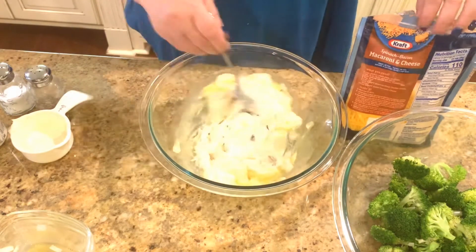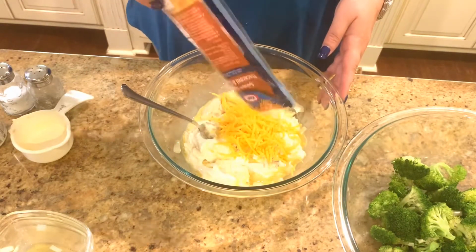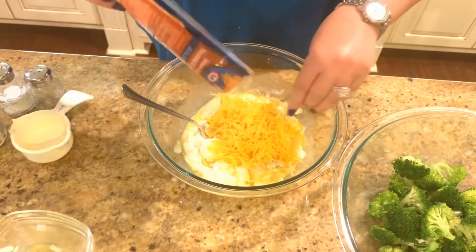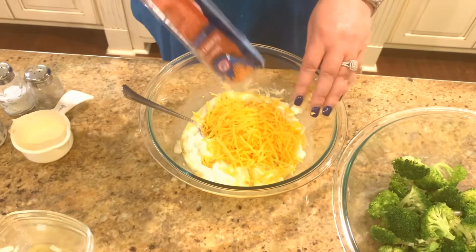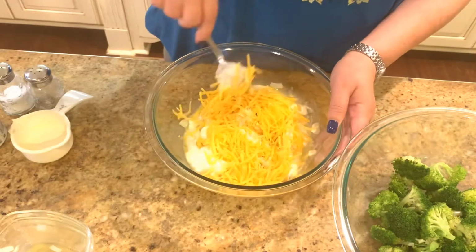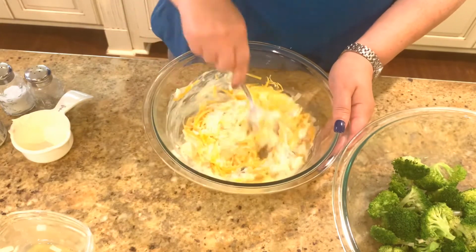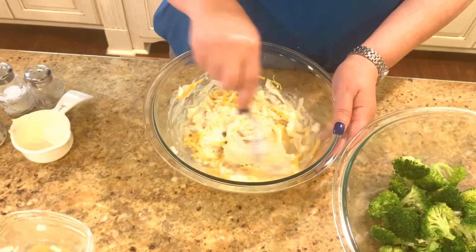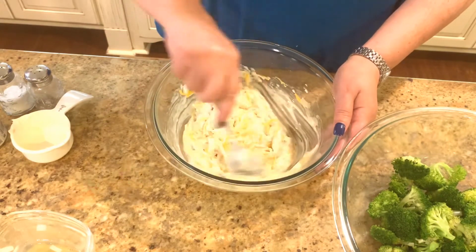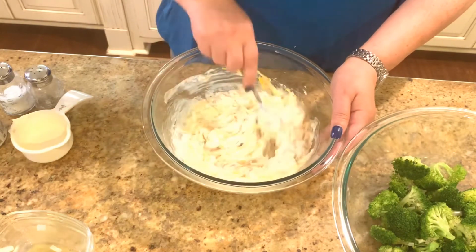And then we're gonna go ahead and put in, I'm using sharp cheddar, and do about a cup. Or you can do more if you like a lot of cheese, in which case we do. So I'm gonna put probably a little bit more than a cup. And I'm gonna stir that up. And then I'm gonna add in salt and pepper to taste. And then next up, I'm gonna show y'all how I put it in the casserole to get it finished to go in the oven. So I'll be back in just a second with that.